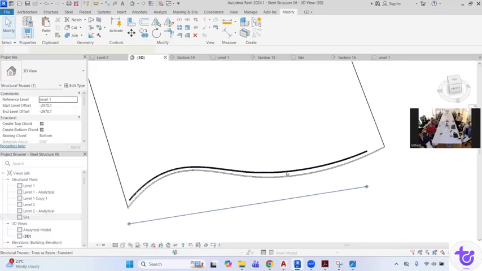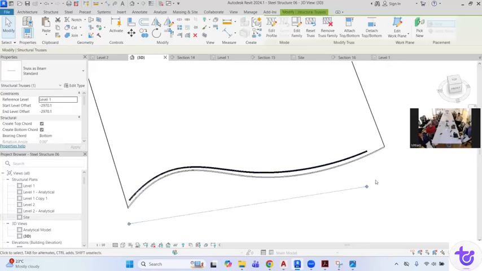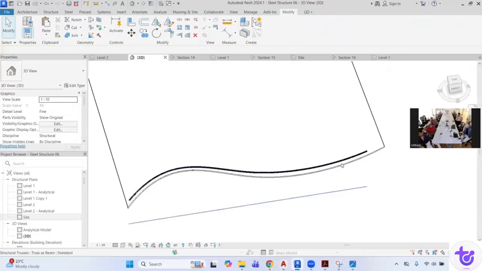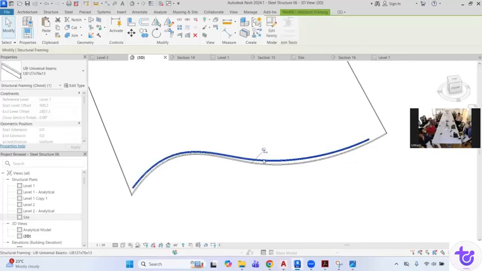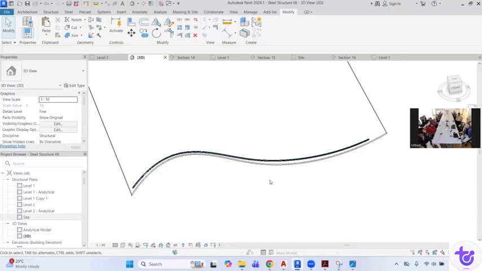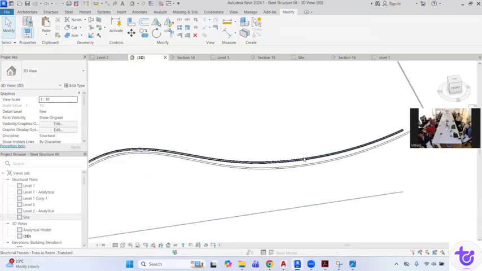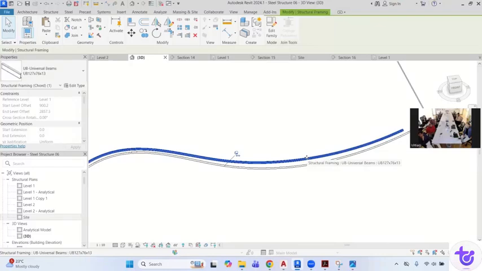You can use the truss, removing all the members from the truss, having only the top one as a beam. Beam itself, we cannot attach. Structural framing cannot attach. The truss can attach. However, there is a downside of this trick also. In the schedule, it will give you the quantity of the truss, not as the beam, so you have to manage that somehow.